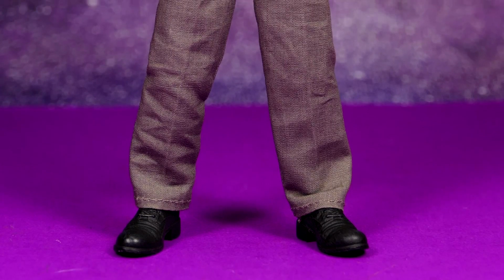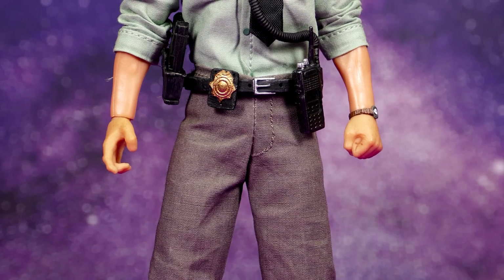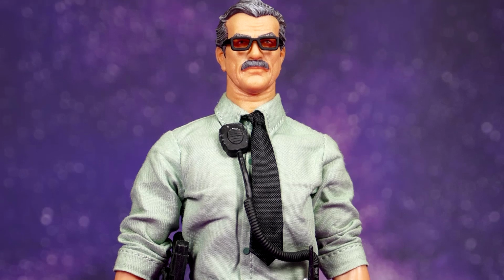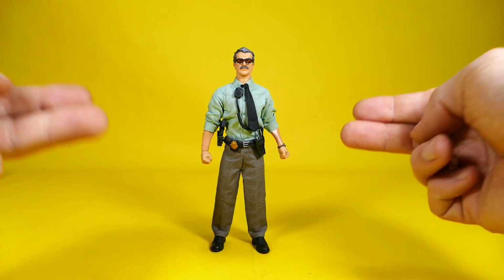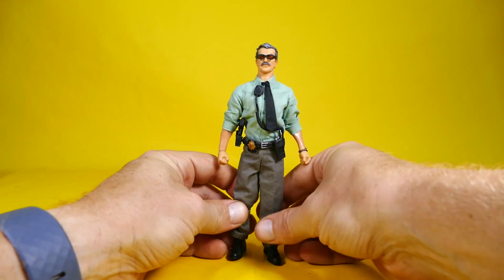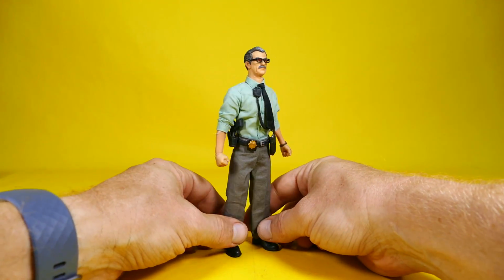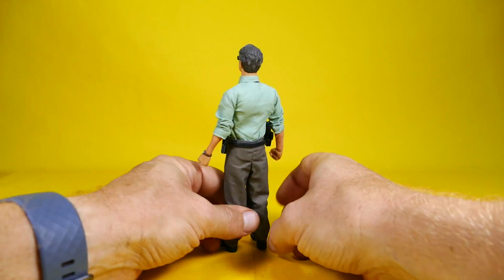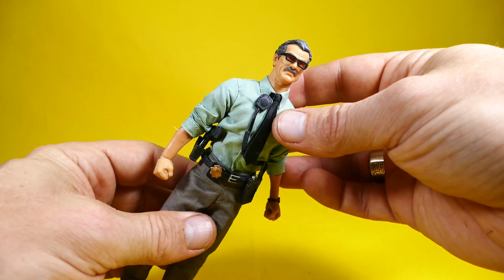Up close, the Commissioner's uniform is actually sewed together and assembled really nicely. I've gone ahead and stuck the walkie-talkie and the badge and the gun and the holster on his belt, as well as put the watch on his wrist. And overall, I think this is a fantastic representation of Jim Gordon. Yeah, up close, out of all the MEZCOs that I've owned, he's unique in the sense that he doesn't have a costume. It's just like pants and shirt, but it looks good. Like, this really does capture the look of Commissioner Jim Gordon, and everything really does look of a high quality.